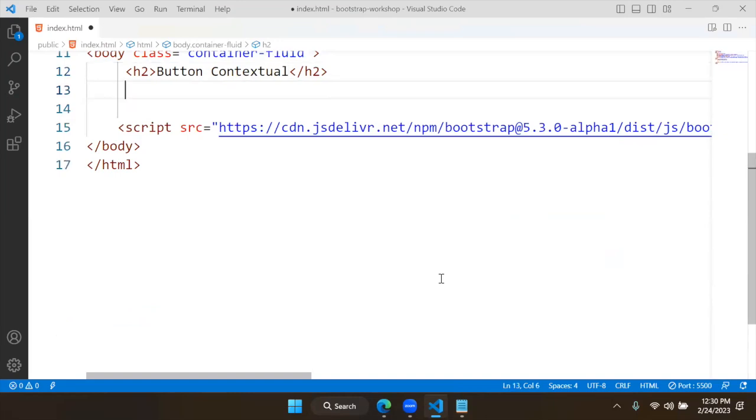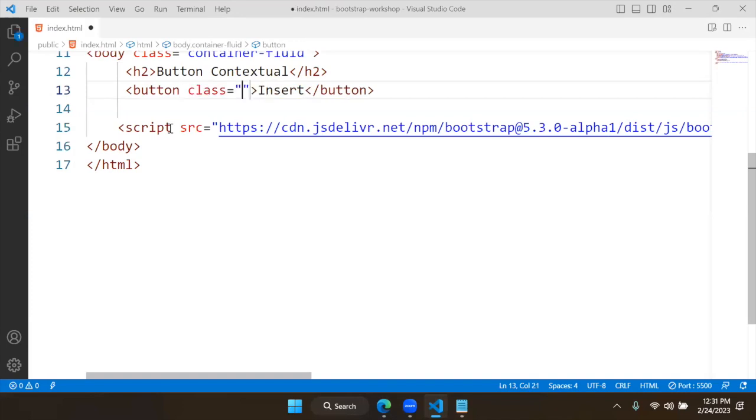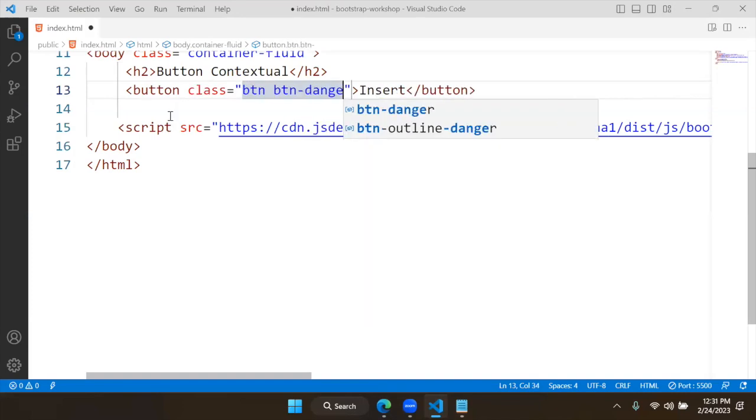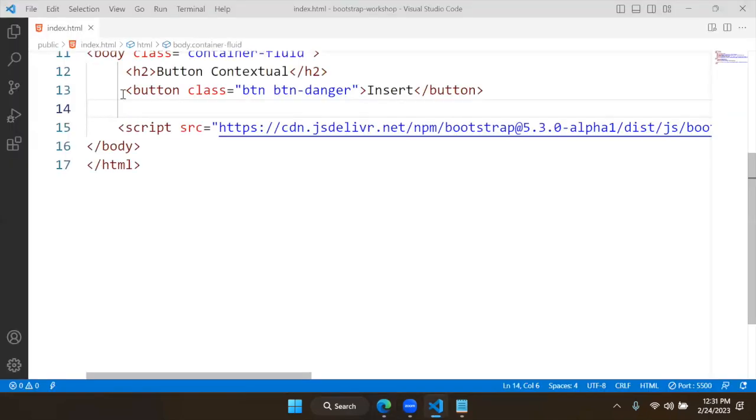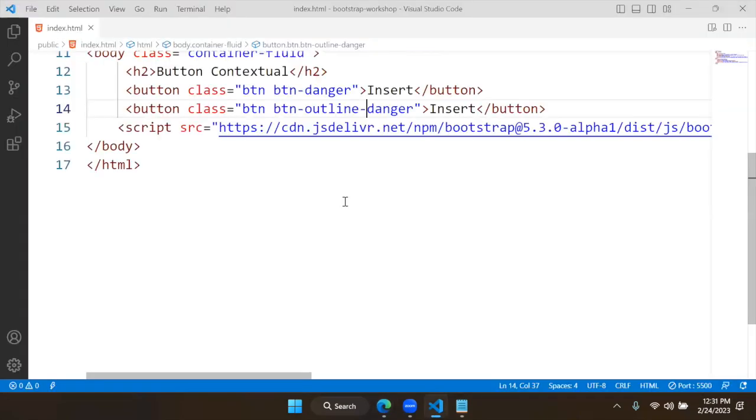How to give the buttons? You see, there is a button and we have a button called, suppose, insert. And actually the button looks like this. This is how a button looks like. To give a good appearance for the button, simply you apply the class BTN and BTN danger. Danger, that means you can see it is like this. For example, outline buttons, that means you can see I am adding another, BTN outline danger. It looks like this. That means on mouse over, it will display like this. This is button, this is outline button. Danger, success, colors, you can apply them.